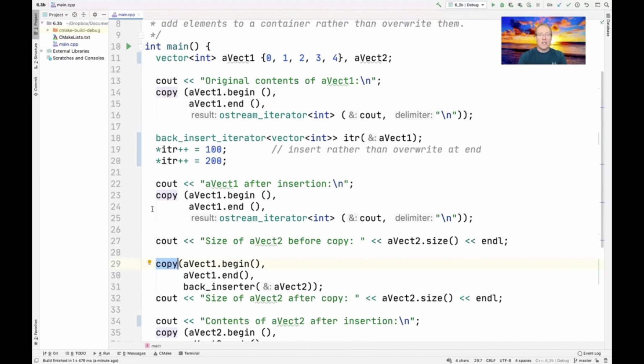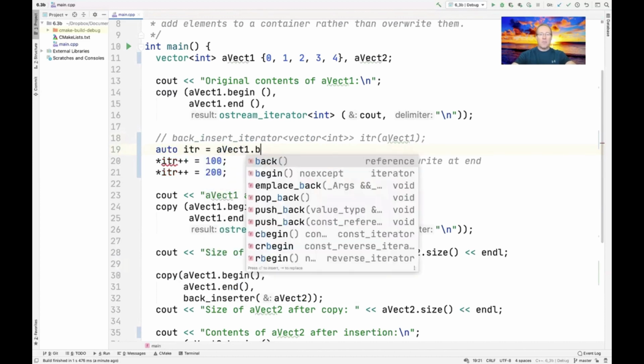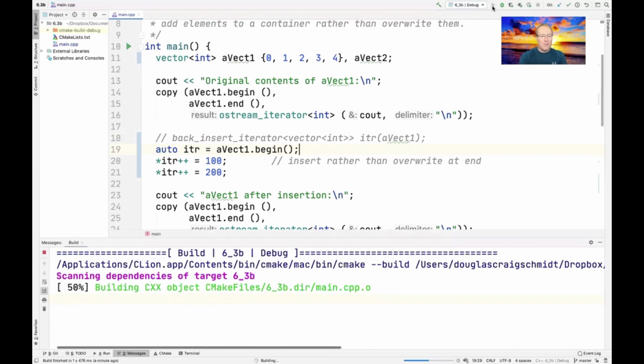And you'll also notice here that because this is an iterator adapter, it doesn't overwrite the contents of the elements that we have here. Again, just for kicks, let's try something else. Let's comment this stuff out, and then let's say auto iter equals vec1.begin. So now, if we do this, we're going to get a different result. So let's take a look. Now the end of the world probably will happen. We'll see if it does.